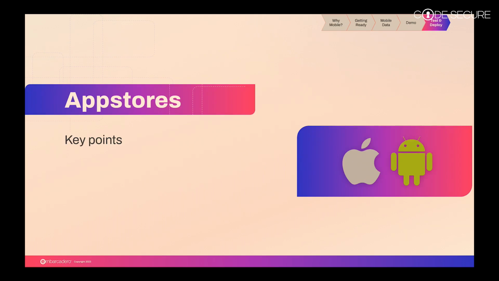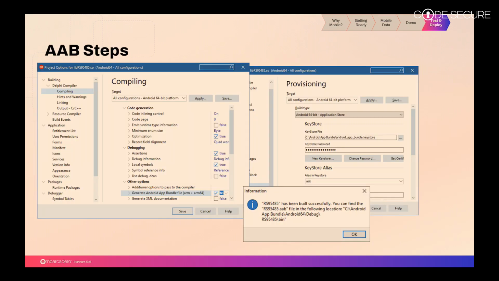And then comes the bit I'm not that fan of, which is deploying to the stores. I'm not going to say it's a matter of a couple of hours, not because of RAD Studio again, but because of all the stuff they need you to fulfill to be able to upload things. We're trying to give as many options as possible to make your life easier, to create all the manifests, to save the key stores generated for the Play Store.